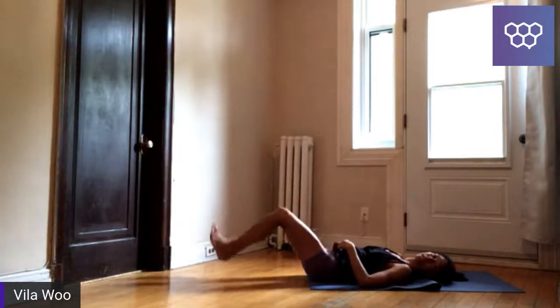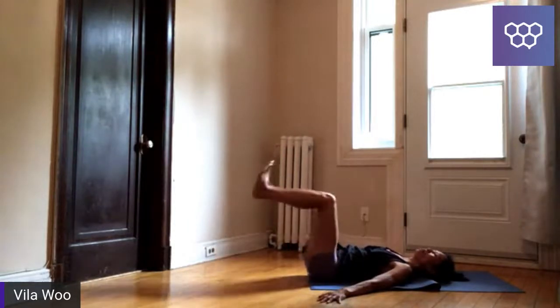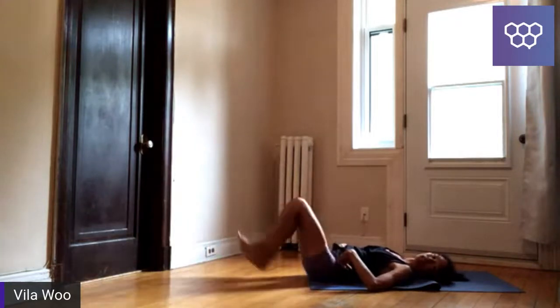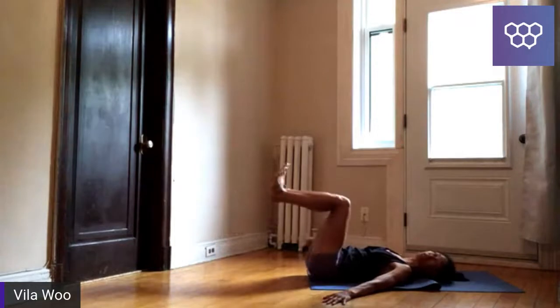Three. Four. Five. So use your hips to lower. So it's not just lowering, it's not just bending the knees. The knees actually don't move.